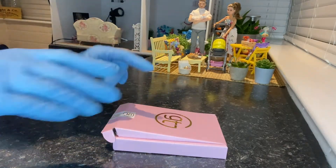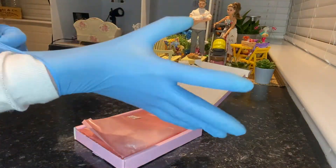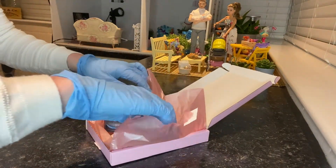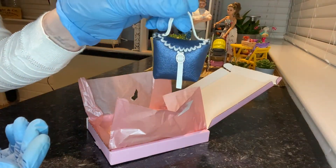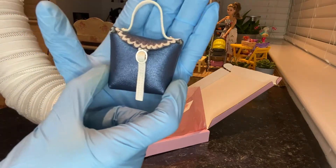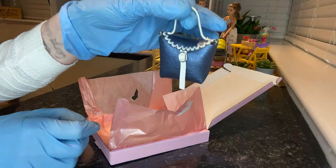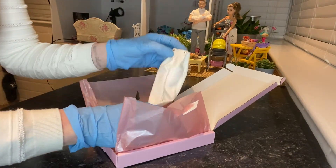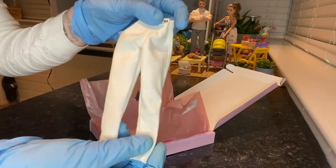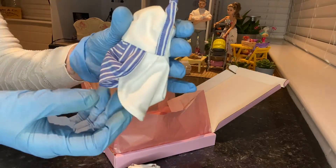Now you've seen the outfit from the Bold Type, let's have a look inside this little box of goodness. Pretty pink packaging, GTG Dollwear logo — I'm very excited! Oh my days, look — come to mummy! How adorable is that — a super cute handmade leather handbag. Just check out the detailing on that, it is absolutely exquisite! I love this size of bag — ideal for wear and also for play. And there's only a pair of white skinny leather trousers with a beautiful button detail on the waist — how gorgeous are they!